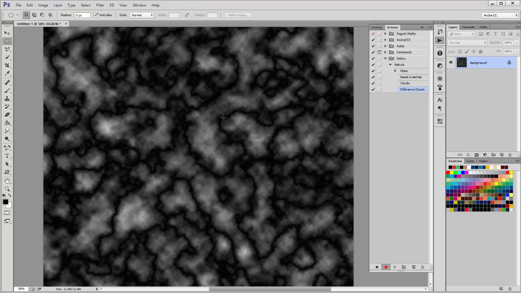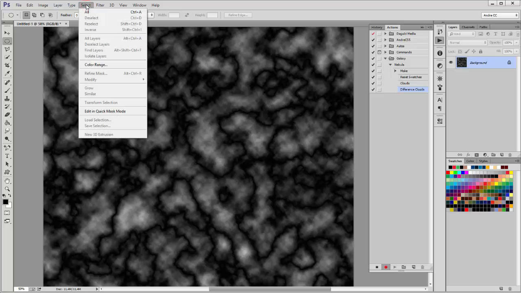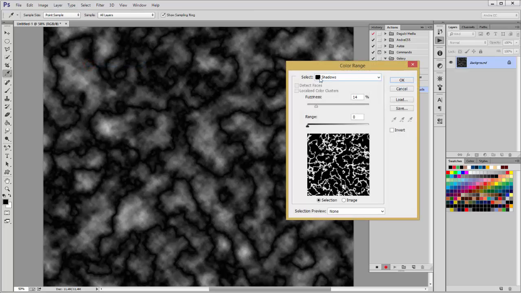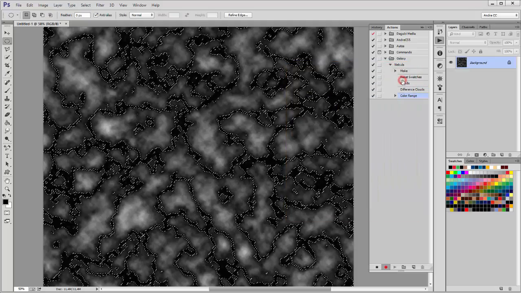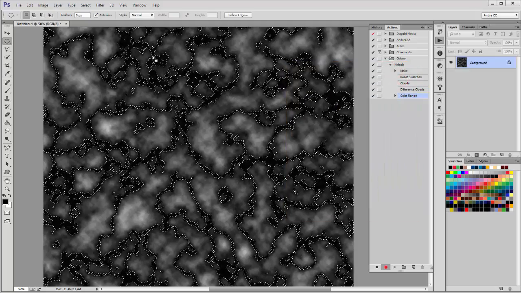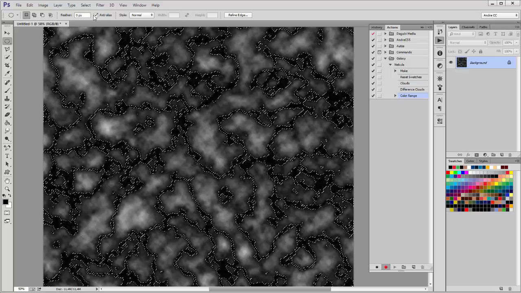You need these darkest areas. Go to select and click color range. Choose shadows. The range is 0 and 14%. Click OK. Now invert the selection.